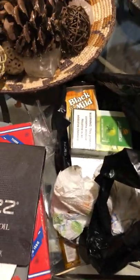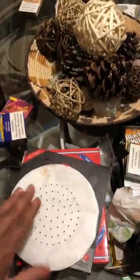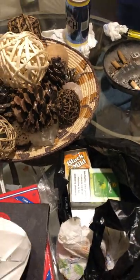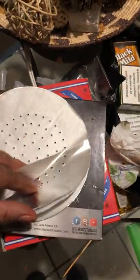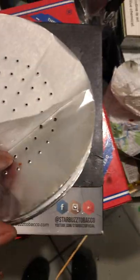So, these are the aluminums. Uh-oh. Can't waste. No tobacco, baby. No waste. So, these are the little aluminum things they're going to try to sell you, which, when you first getting it, you're going to buy them because you want everything to go with them. But you can use aluminum foil, baby. And you're going to put the shiny part down. Now, I'm not going to use this actually because I already got one made with tobacco. So you're just going to place this around it, like so, right? But I'm going to show you how to do it.